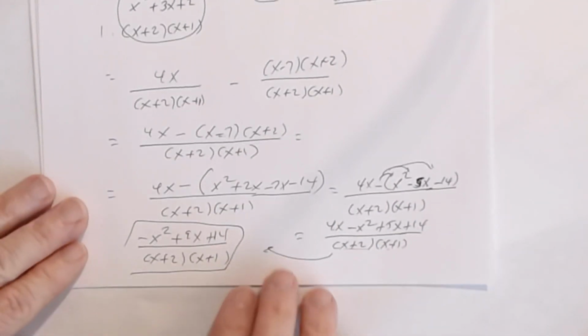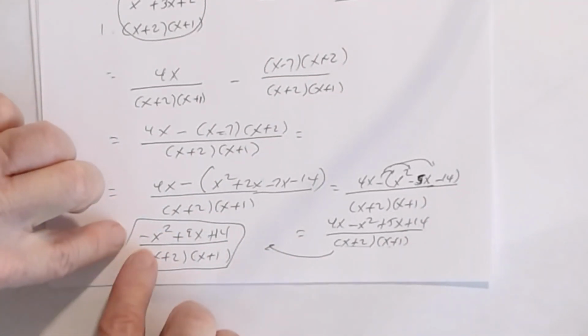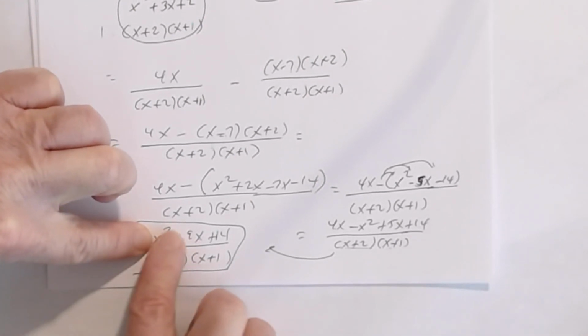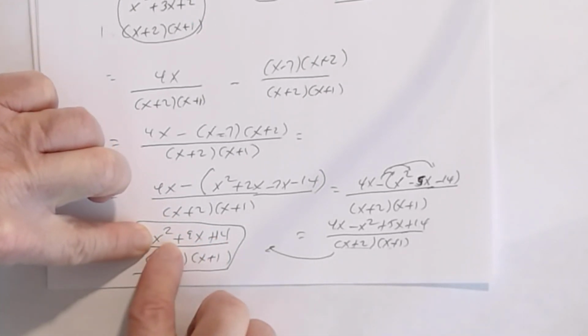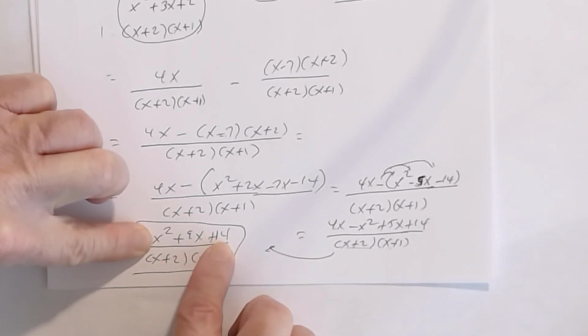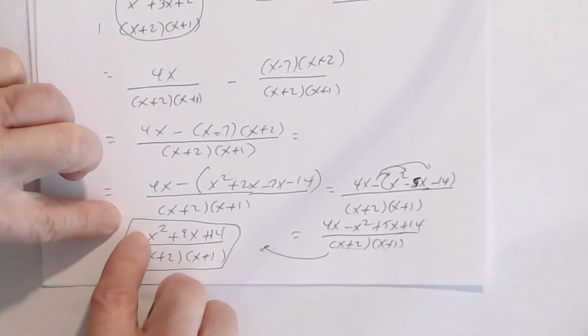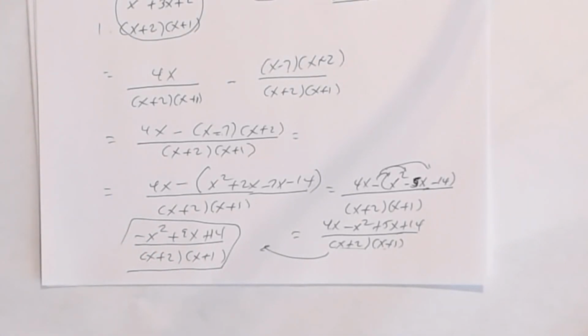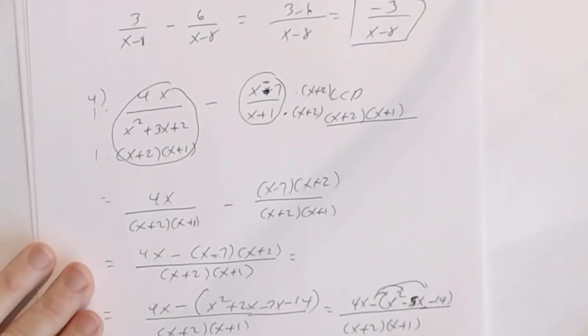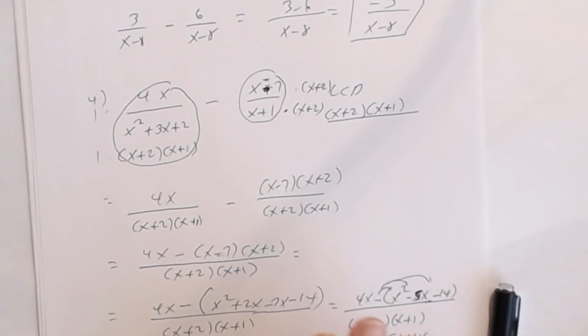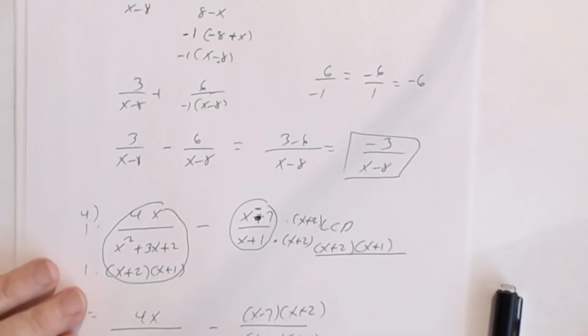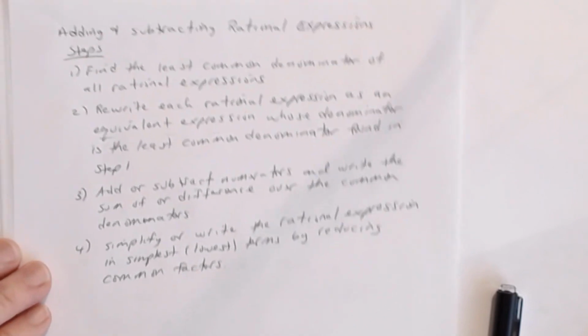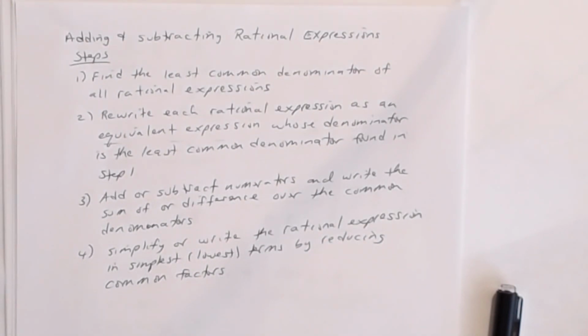Just make sure you understand why this is not factorable, because if the negative wasn't there, then this would be x plus 7 times x plus 2. But it is not x squared, it's a negative x squared, so that's no longer factorable. All right, so we did a lot here, but I think that gives you enough for what we're doing this week. So this was adding and subtracting rational expressions. We did two parts. We did a part 1 and we did a part 2.